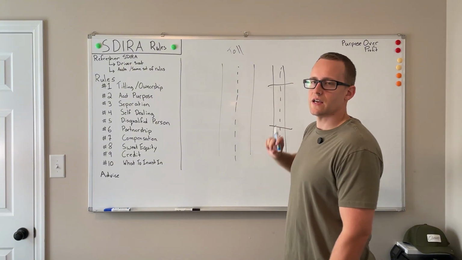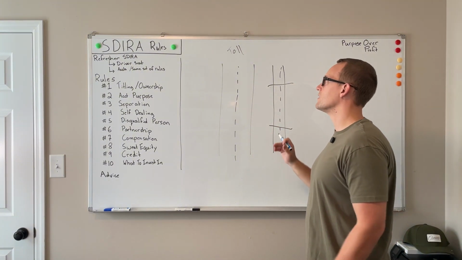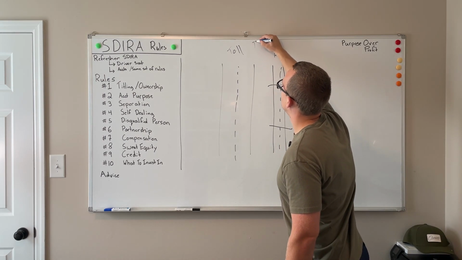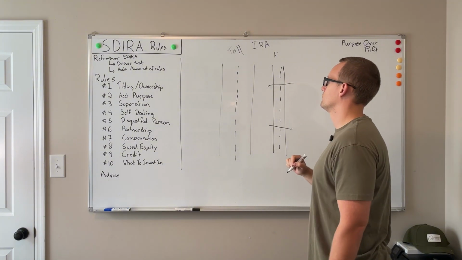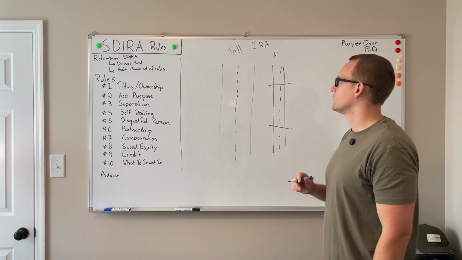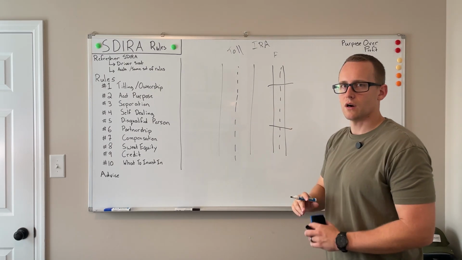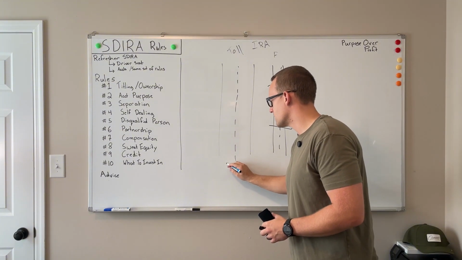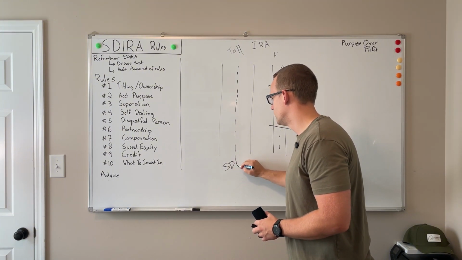Now, these are going down the same exact path. Again, we'll do F for frontage. These are all within the IRA lane. They're all going down the same path. Now, guess what? If you go to the tollway, are you going to get there much faster? Maybe better returns? This is self-directing your retirement account.